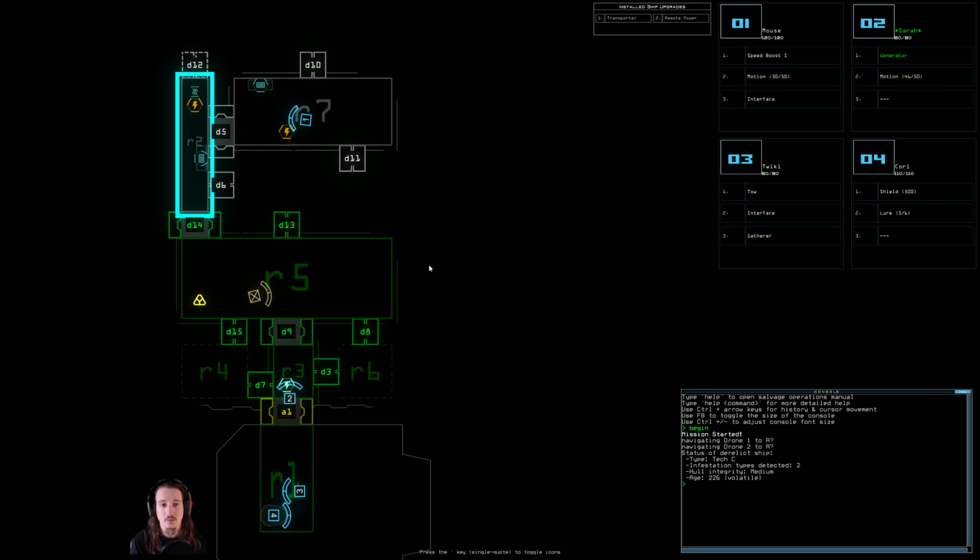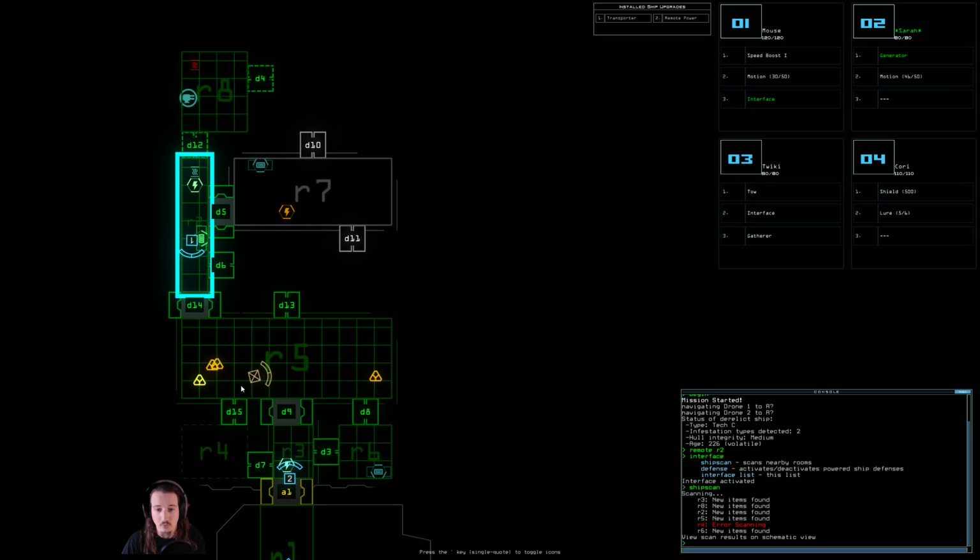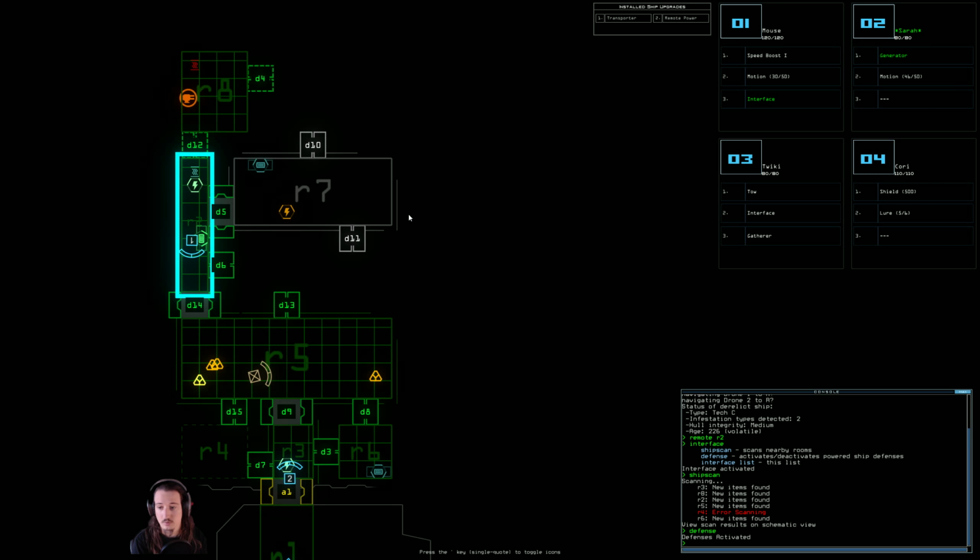Let's start. We can do a remote on R2. That exposes even more rooms up there. Navigate, and then let's see. Let's go back. Do an interface. Do a ship scan. We scanned a lot more. Always activate defenses. Nothing got shot. Promising. I'm calling that one promising, if nothing gets shot. Let's see.